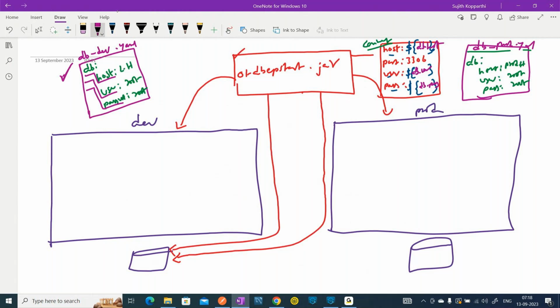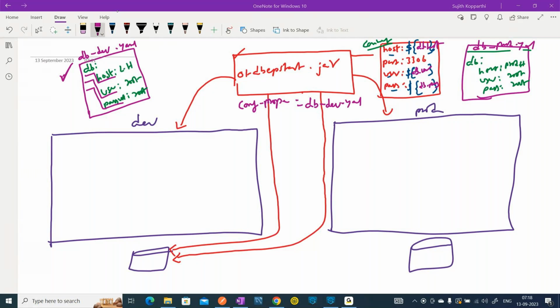In the global elements, you need to configure one component called configuration properties. In that it will ask for the file name, which file you want to pick up. For example, if I give the db-dev.yaml file, which file will you pick up all the time?